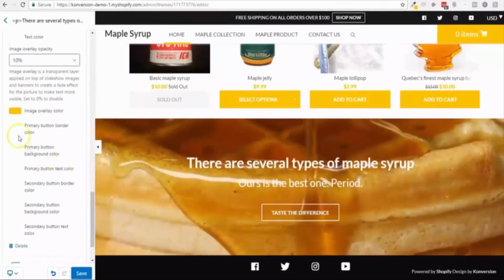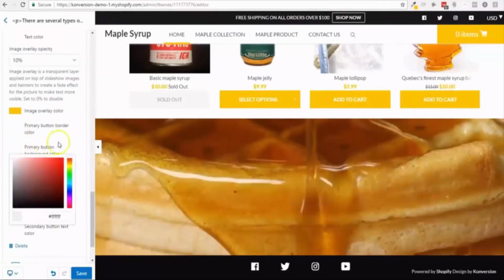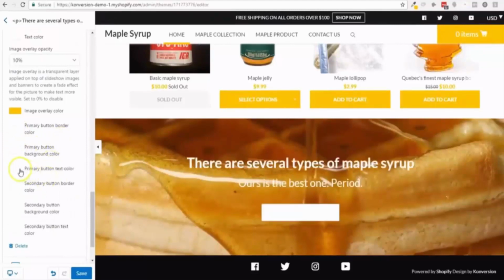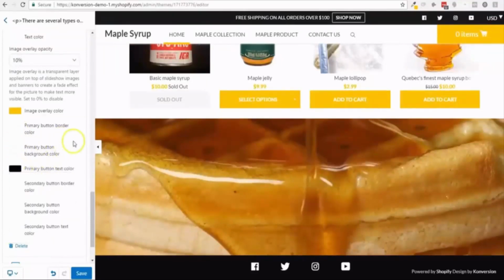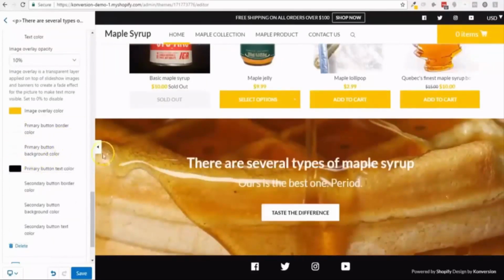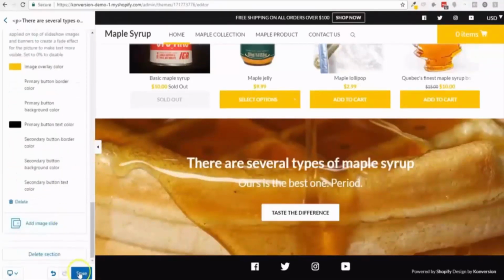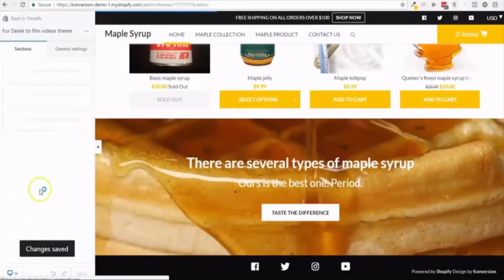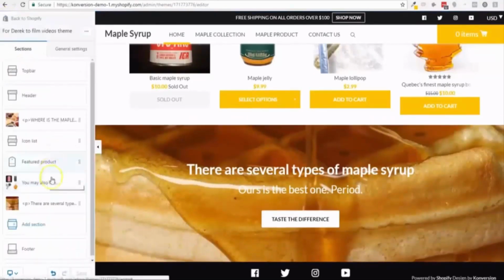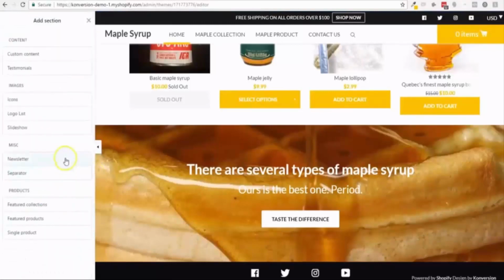Just like this. And change the primary button color as well as the text. So I'm gonna save this and add two last parts to build my home page.